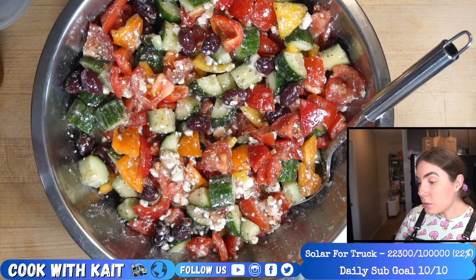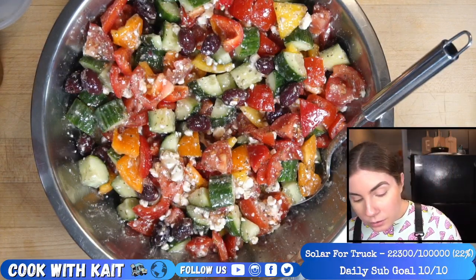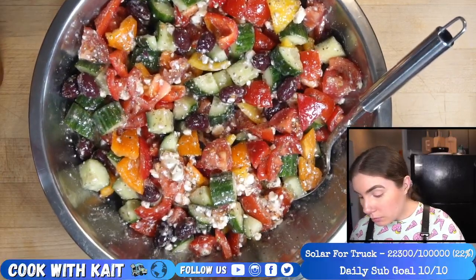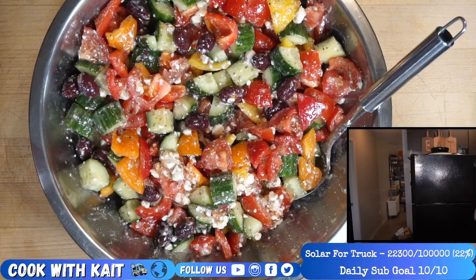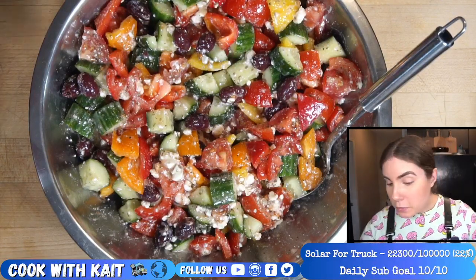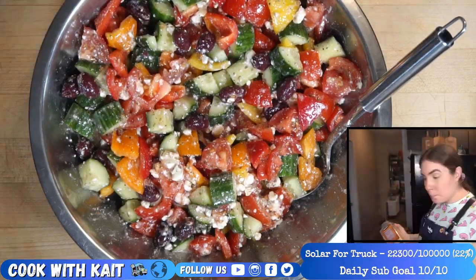A sparkling rosé? Cheers to you, Cookie. Okay, so this can just sit out. We're just waiting on the bacon and the pumpkin seeds for the broccoli salad. And that can get mixed. In the meantime, just put away all the things that we no longer need. Maybe have a few bites of Greek salad while we're waiting.